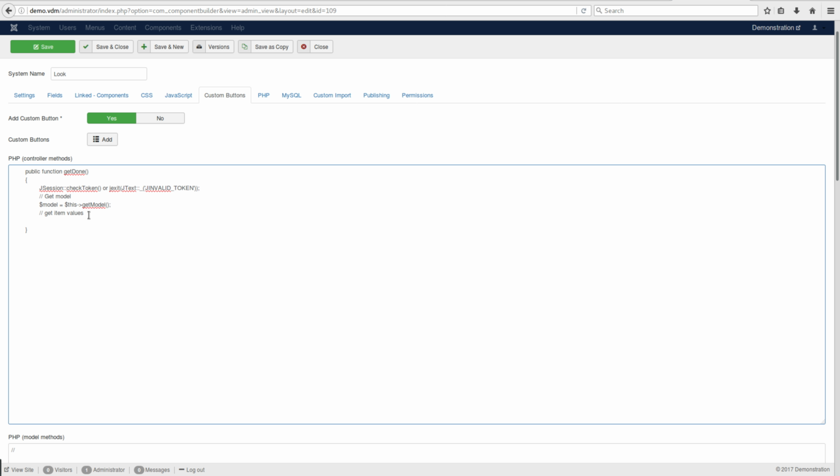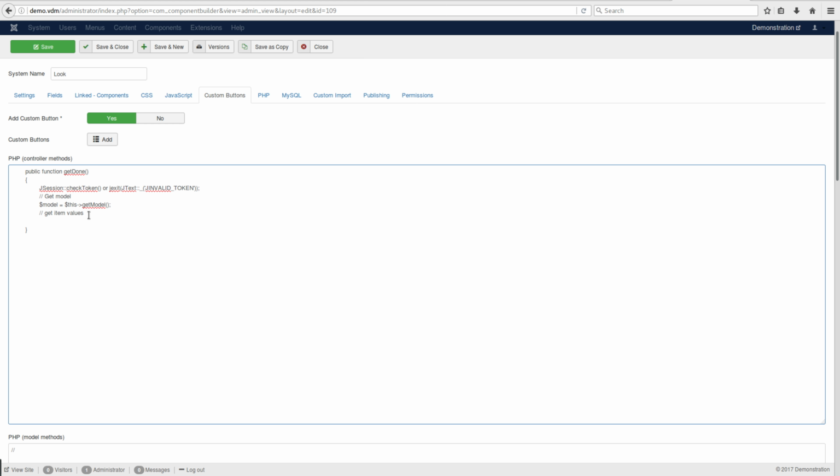I'm not going to demonstrate how to do that, but the model has a save method, and you should just do the necessary sanitation and then trigger the save method, and it should store the data. So for our purposes, I'm just going to grab the data and not go through all that. I'm just going to do a little verification maybe, and then return back either an error or success.